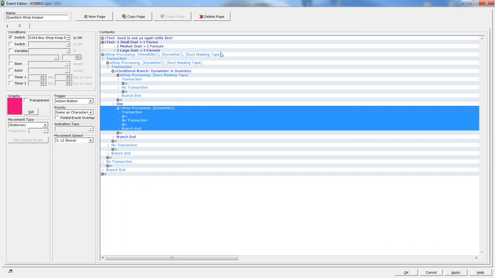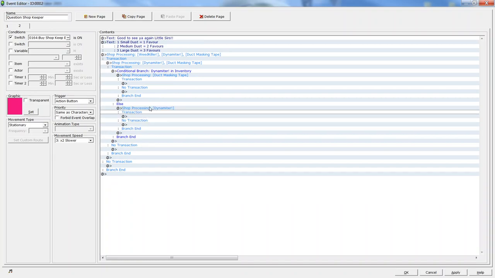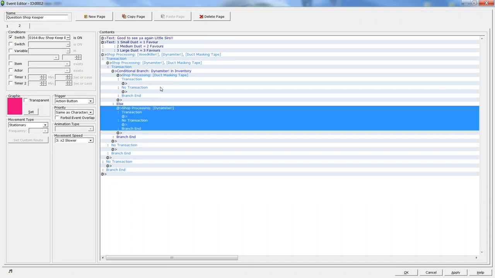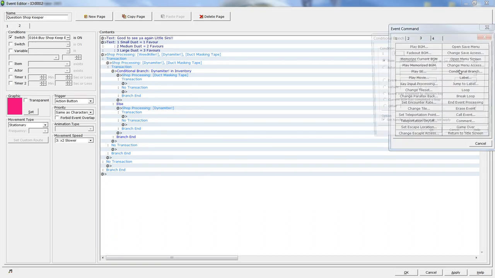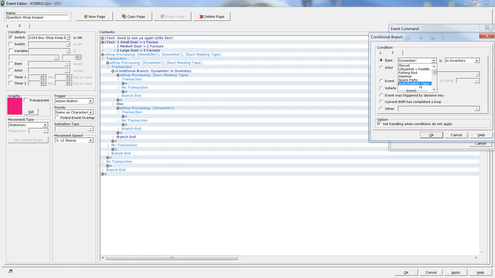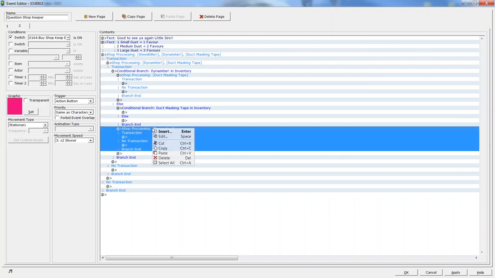So we started with three. Then, if there's only one transaction, since the maximum they could have is this, and they're supposed to buy the weed killer in my game, there'll only be two. Then I set up code that says, okay, let's say they have lots of pixie dust and they want to buy the dynamiter first. Then all that's left is the masking tape. And if they don't want to buy the dynamiter, or you could just say else if you want to make your code very clear, if the masking tape is in inventory, then all that's left is the dynamiter.